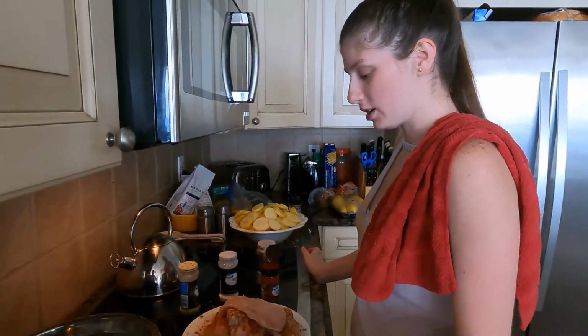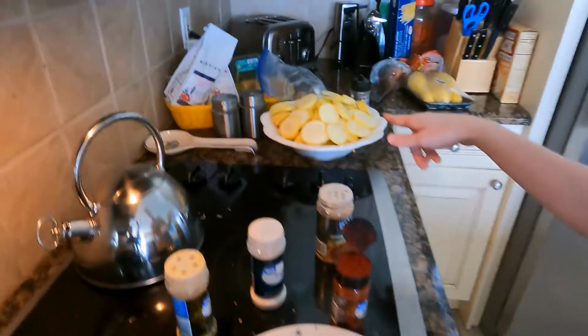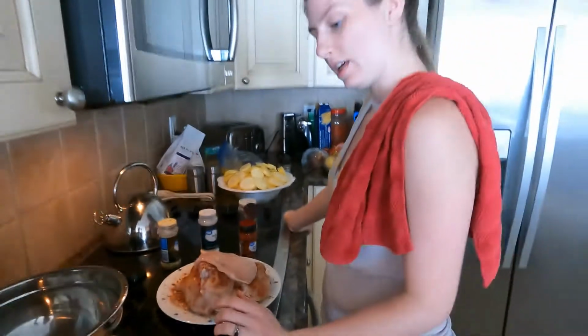Got some chicken that we're going to throw on the grill. Got some squash we're going to throw on the grill. Got to season that in a minute. And then we got some sausages we're going to heat up that we cooked yesterday.